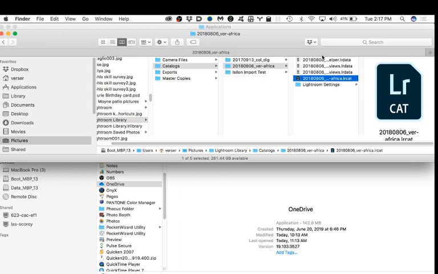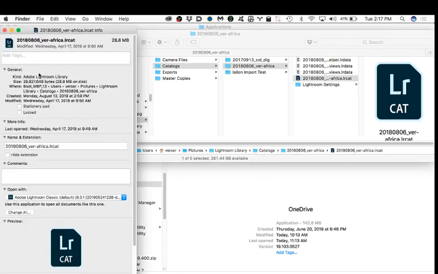If you take a look at the size of this, you can see that this entire catalog is 28 megabytes because it doesn't have a single raw file in it. All the raw files are sitting up here in camera files. What gets backed up is this 28 megabyte folder. That's all that you're backing up.